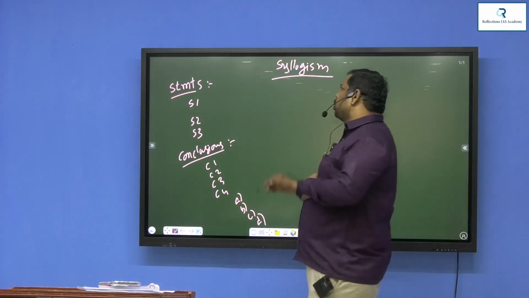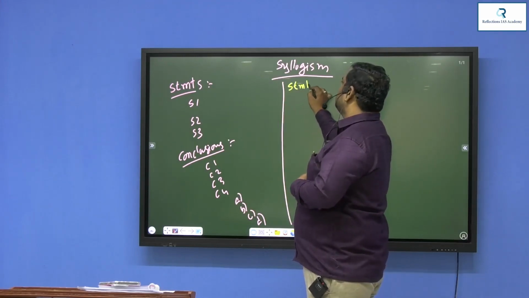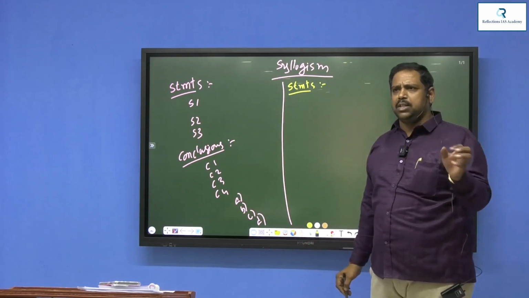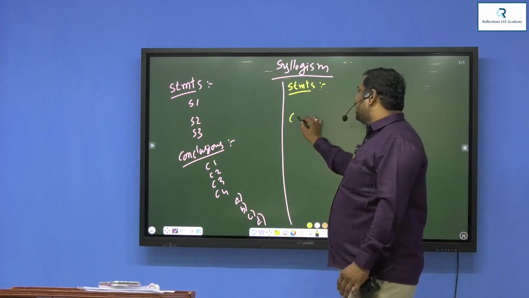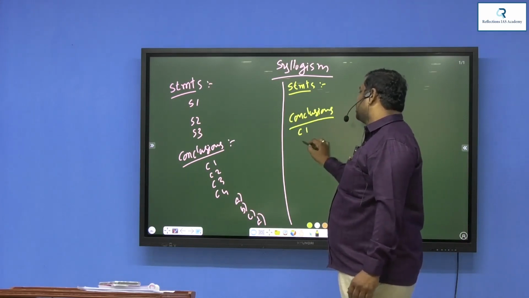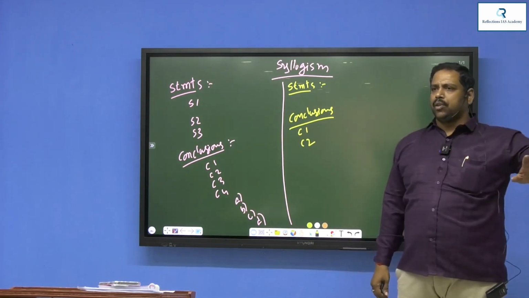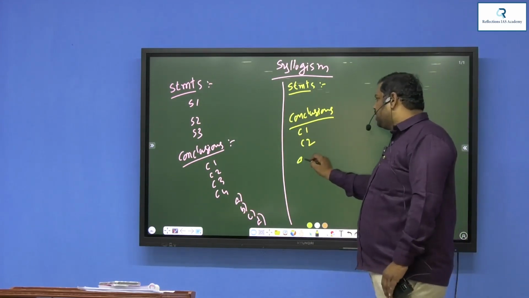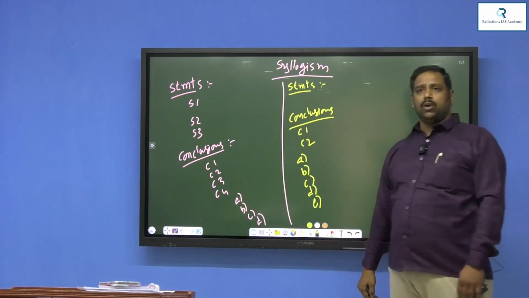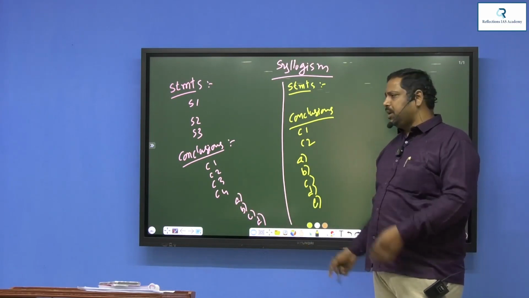To be perfect in the examination, you have to first analyze the statements. There might be one statement, two, any number of statements. Next, analyze the conclusions from the statements, only for 2 conclusions, not 3 or 4. Go with 5 options. How many will you get in the examination? 4 options. But how many do we have to practice?